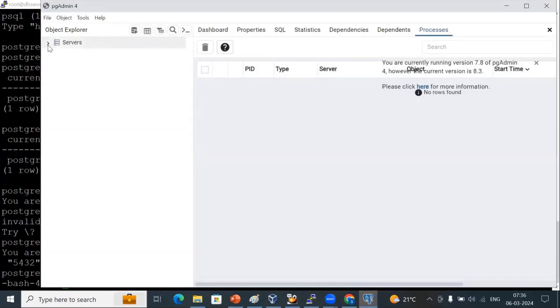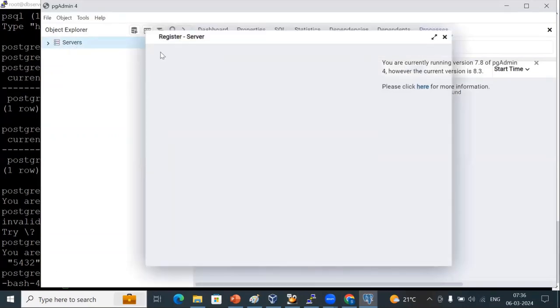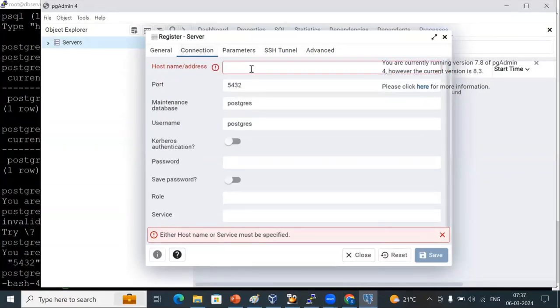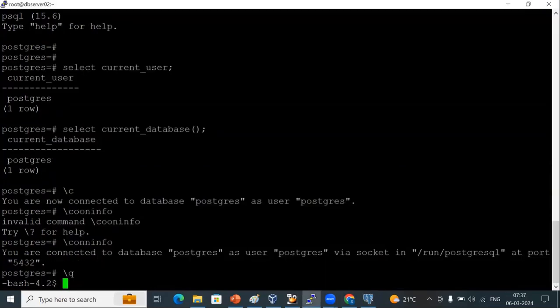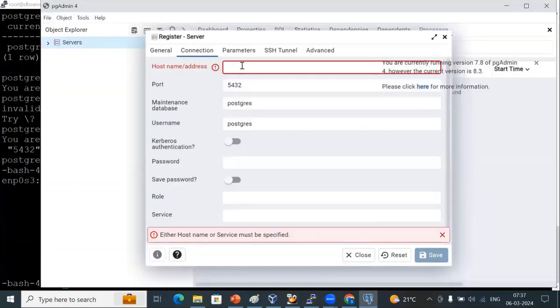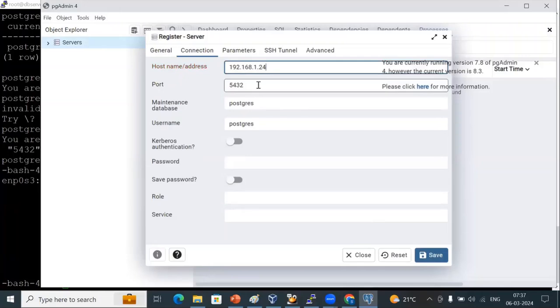Don't worry. In the servers, I'm going to register this connection here. I can give any name, for example my PG, and here I want to define my IP. This is my IP, and I'm using port 5432.